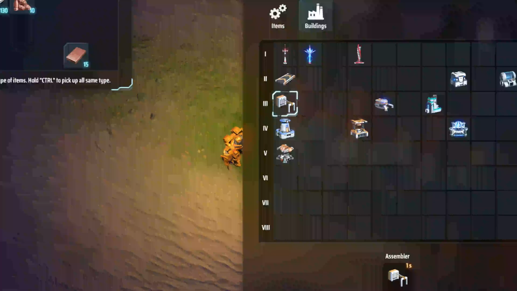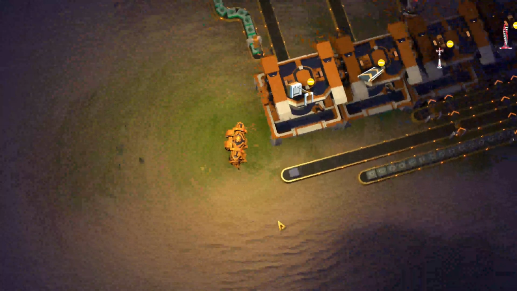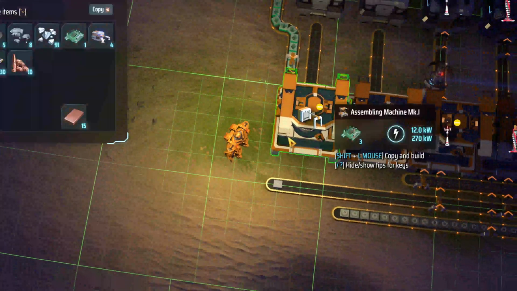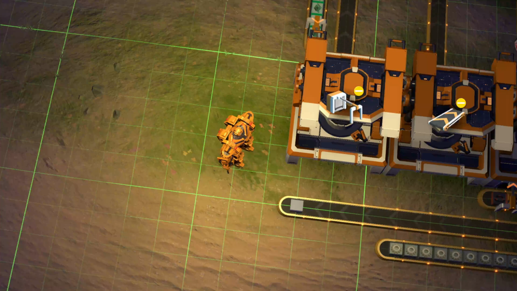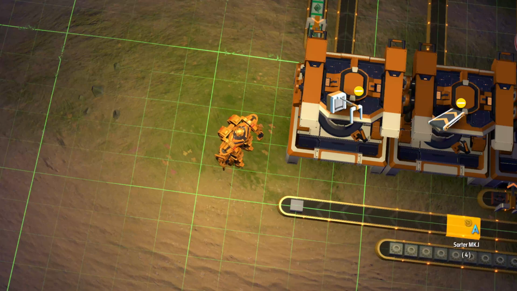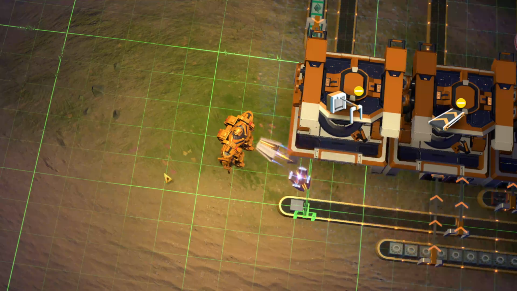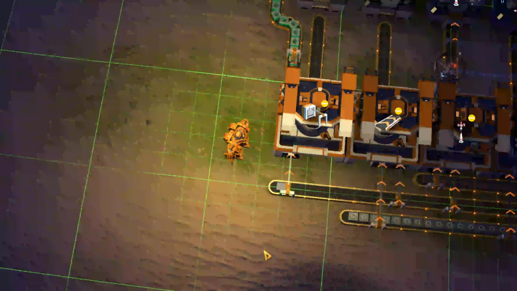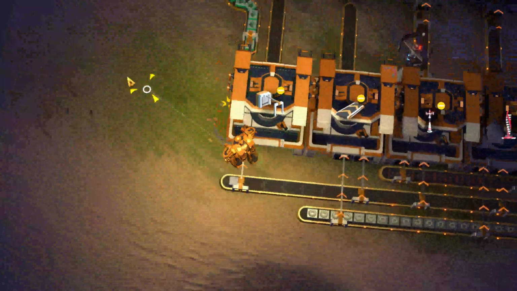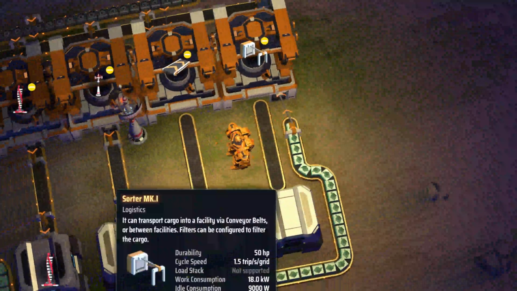So we're about out of them. That's alright, because it's going to be automated here in just a minute, and we'll not have to worry about us making them anymore. Okay. Yeah, okay. Need one there, one there, one there. And okay. Now we're going to be waiting on iron ingots.